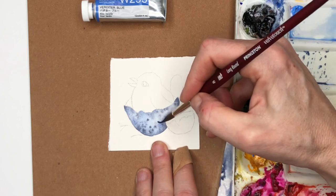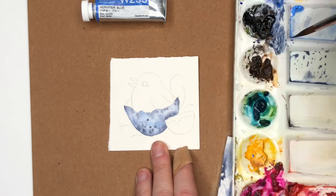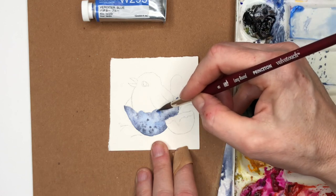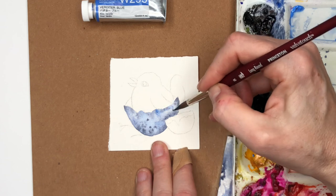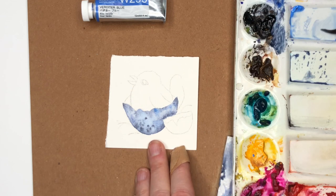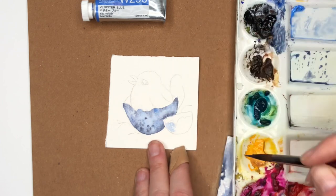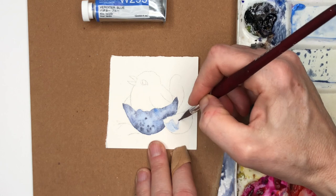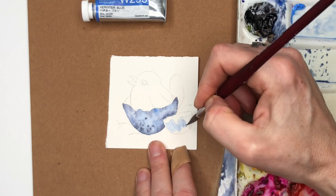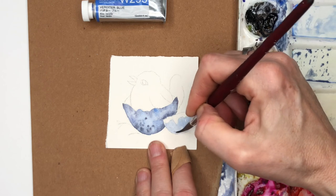I lost some of my verditer blue, which I liked. I'm just gonna go back in and add some of that pretty blue. Ooh, it's a little too bright. And push that around. Okay, now I'm gonna go back in this little egg here. I know the egg kind of changed the color a little bit. That's okay. We're playing around with the colors. Same verditer blue. Smooth out the edge.